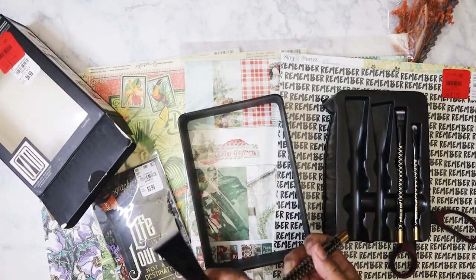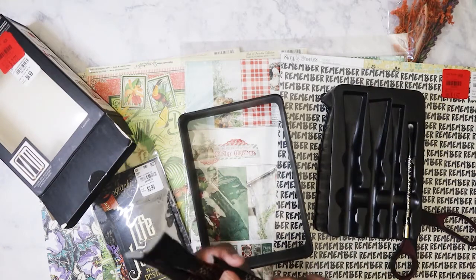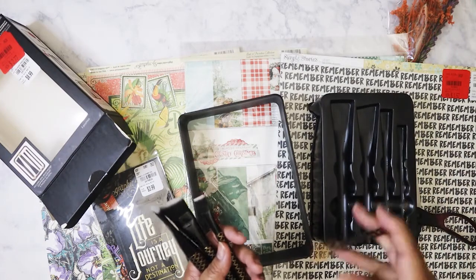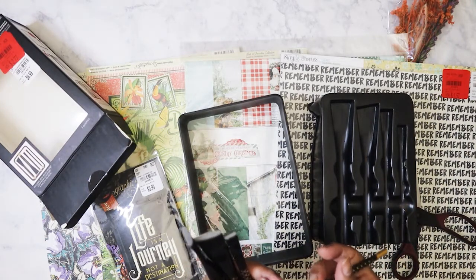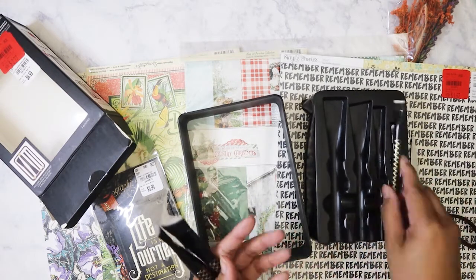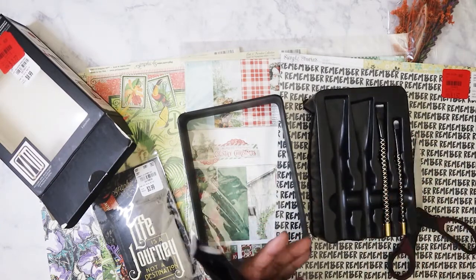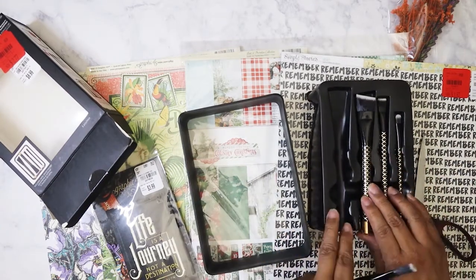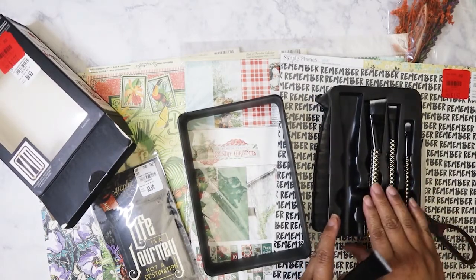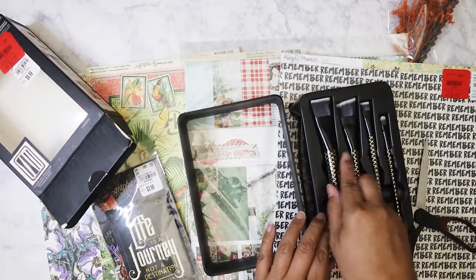I could probably make use of this with something else. I mean the brushes are nice. These are supposed to be blending brushes. I'm going to have to look at some videos — I remember people talking about this when Jane Davenport released these. I might return it, because I thought this was going to be like an actual case that you could store them in, not just a display case. That's kind of stupid I think.